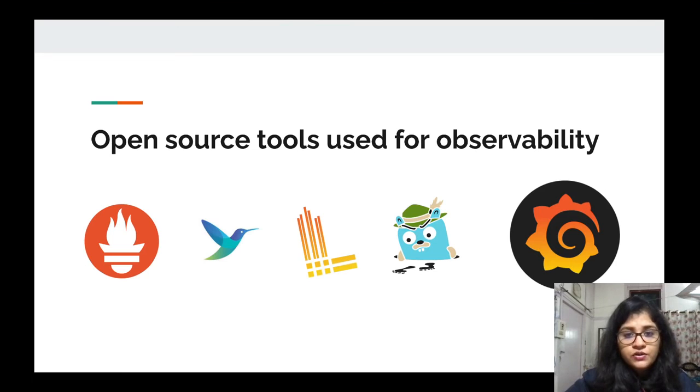Jaeger is a tool for end-to-end tracing. Grafana is a very popular technology used to compose observability dashboards with everything from Prometheus and graphite metrics to logs and application data. There are many other tools that you can use apart from the tools that I have mentioned.